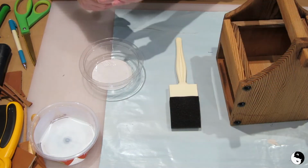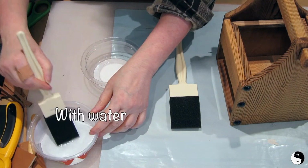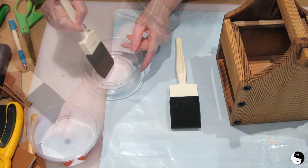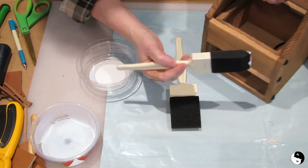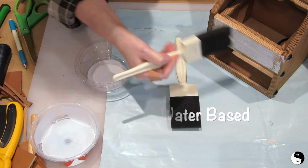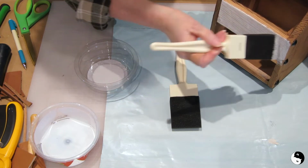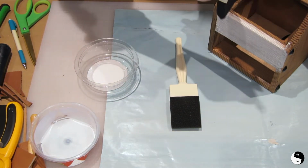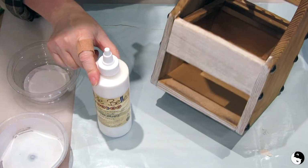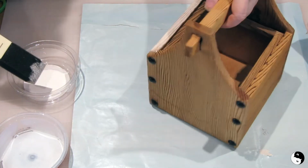I'm going to pour a little bit of this stain into a little container here. I'll just start with a bit. I'm just going to dampen the foam brush a touch. And I'll dip into the stain, and then I'll start to apply. This Voodoo Gel Stain is getting great coverage and is still looking really beachy. I'm loving this. So let's continue on with the rest.